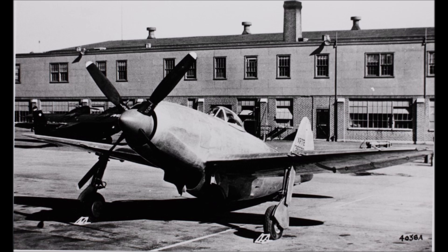At the number 4 spot, we come to the XP-72, nicknamed the Ultra Bolt or Super Bolt. The XP-72 was a further development of Republic's successful P-47 Thunderbolt. The main change from the P-47 was the replacement of the R-2800 Double Wasp with the massive Pratt & Whitney R-4360 Wasp Major of some 3,450 hp, giving the XP-72 a massive gain in engine horsepower.